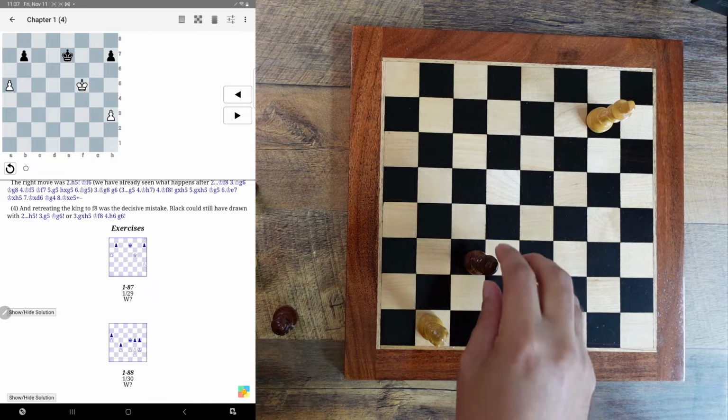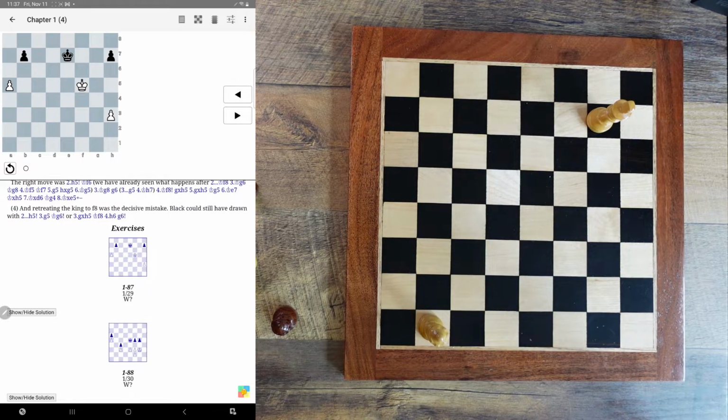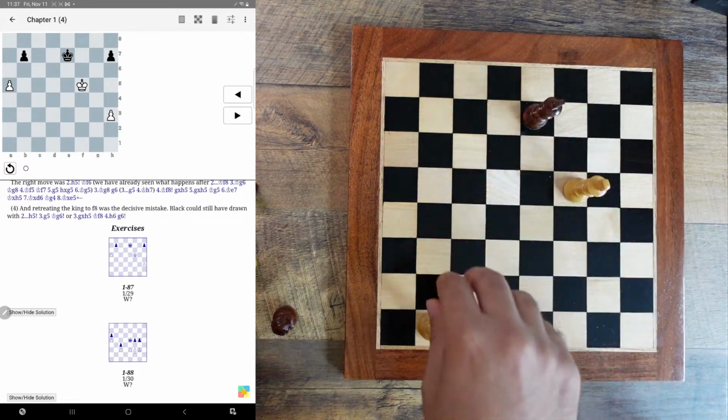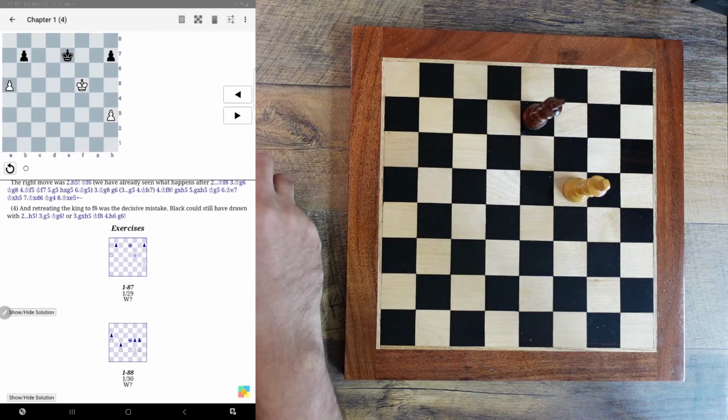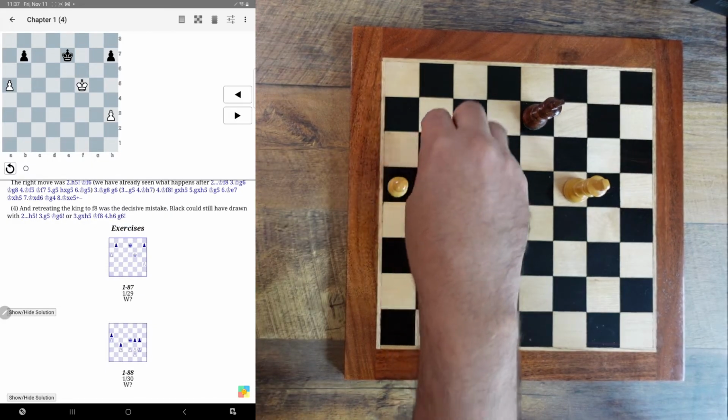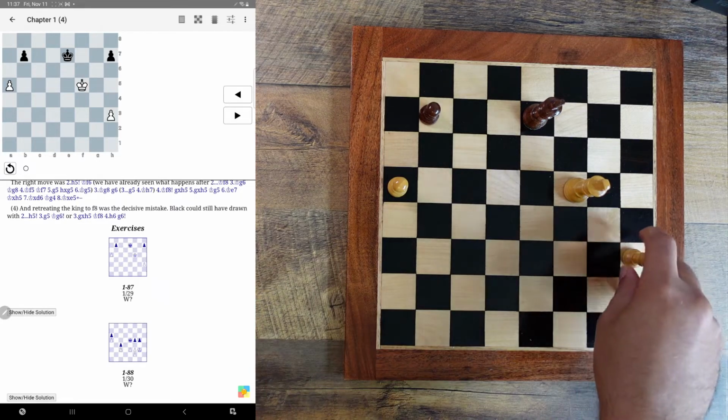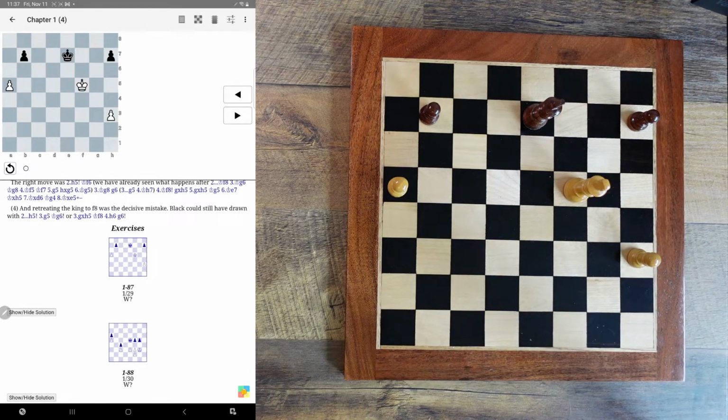So let's go back to the original position one more time. Let's open this up here. I just want to keep the screen active. So the way you should think about king and pawn endgames is, and maybe not every king and pawn endgame is a win, but if you have the most active king, your king is further up the board.